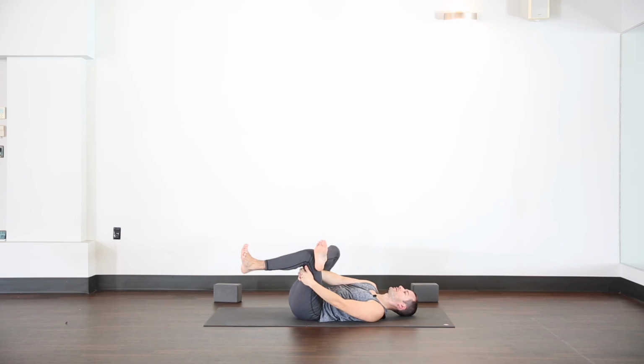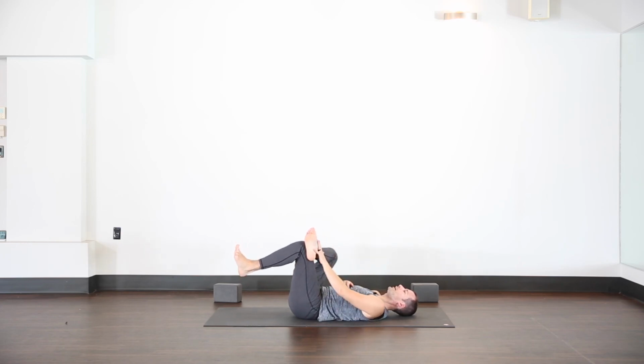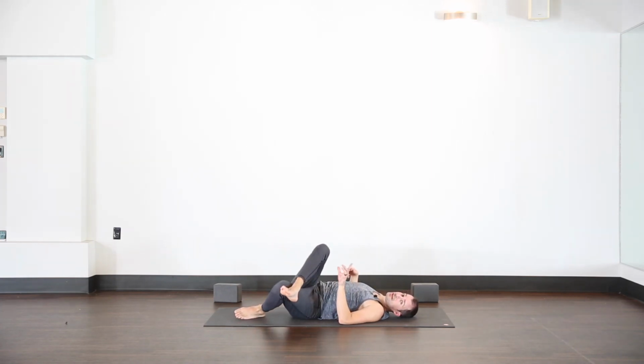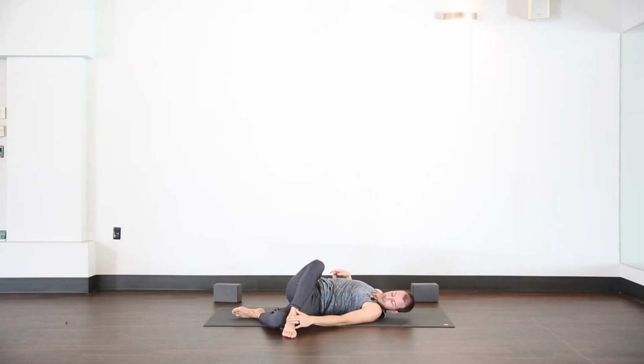And then slowly come back to center. Keep the legs as they are, just release the hands. Keep the legs as they are, set the sole of the left foot on the mat. Shift both hips a little bit to the right, drop both knees to the left. Sole of the right foot on the mat, right knee up toward the ceiling.